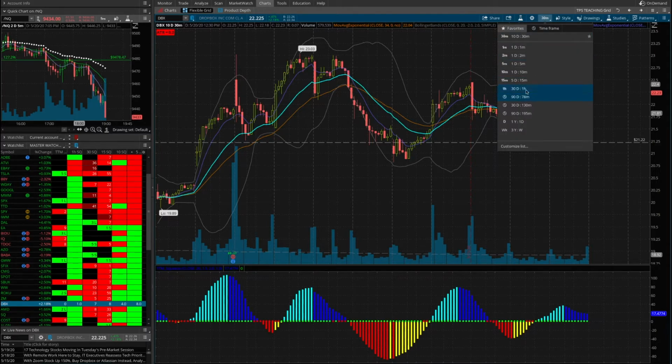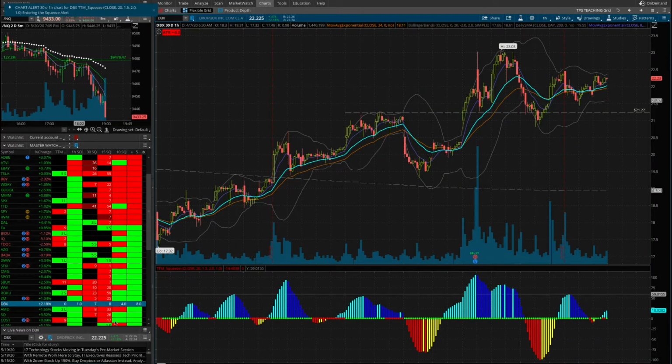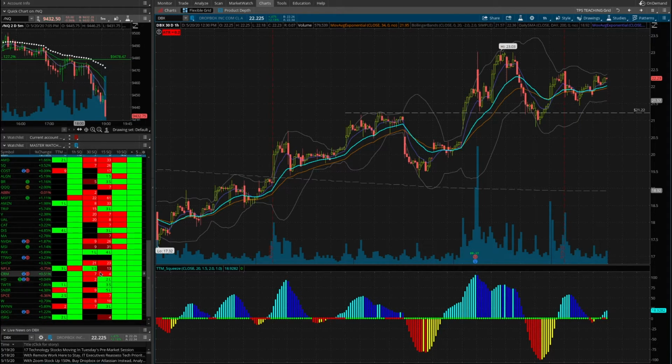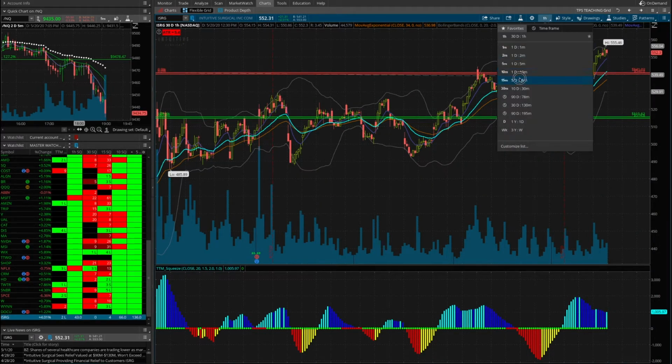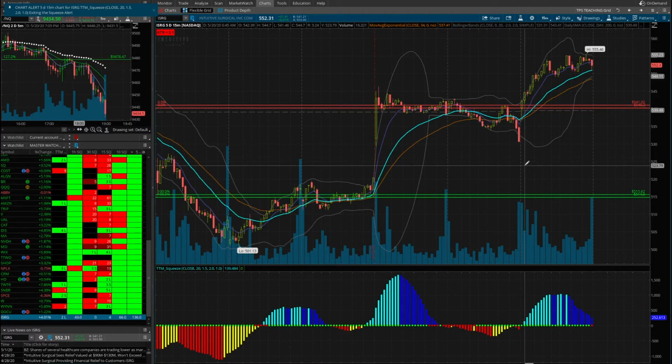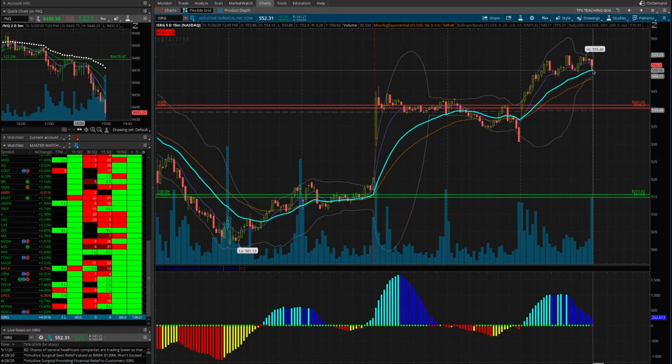Obviously, if we started looking at different time frames, I think we might be able to find one. But we need all of those pieces to come together for us to be able to take a trade in one of these stocks. Let's see if we look at ISRG on the 15-minute. Do we have a pattern here? No, we are going up. We have pulled back a little bit to the 21, but we don't have an up, pullback, consolidation, and squeeze.